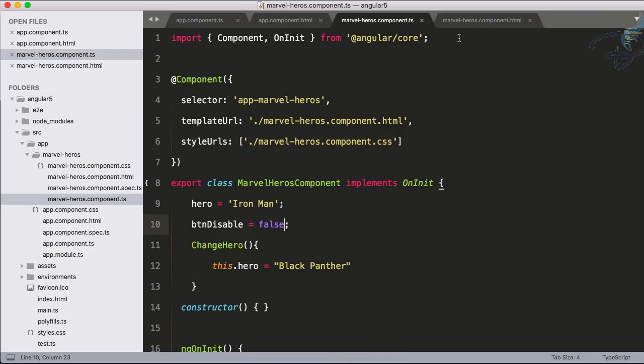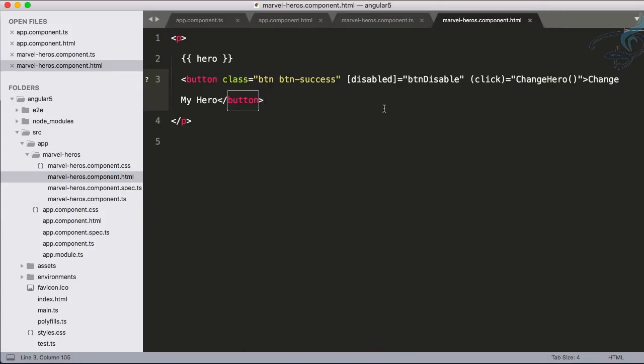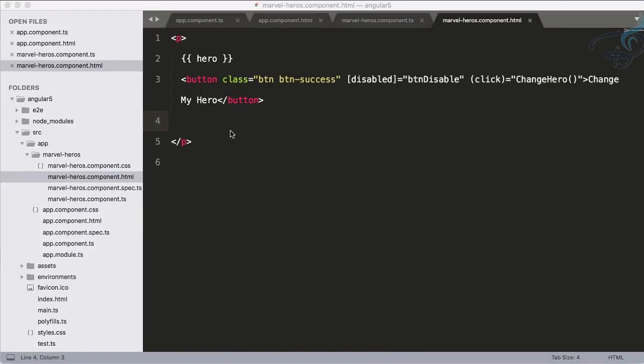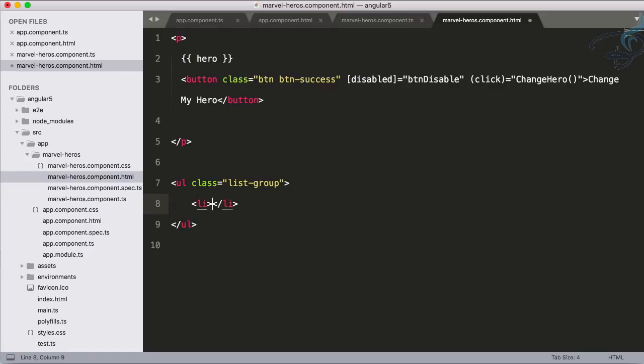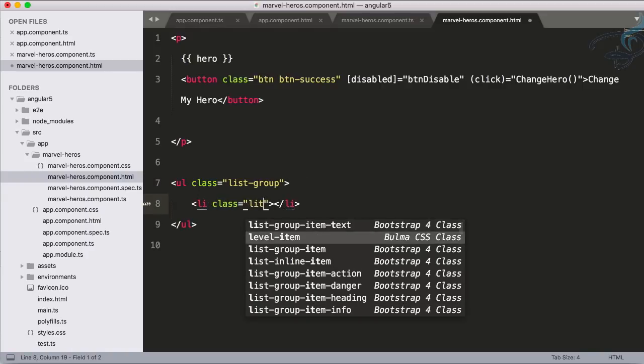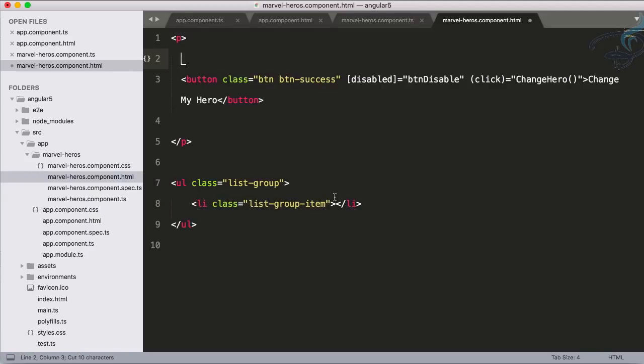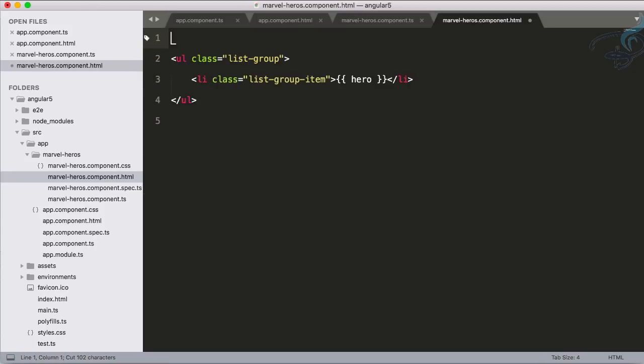So let's now go here and create another one. But before doing that, let's now move all these things inside a ul having a class of list-group. Okay, and then we have li with a class of list-group-item. Okay, and let's move this hero inside here, and obviously this button from here, clean up everything, and one more, and here comes the button. That's nice.